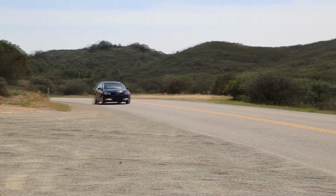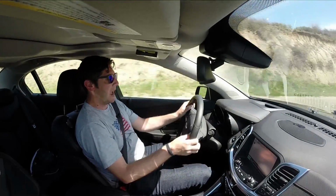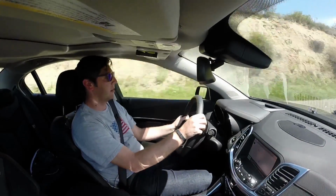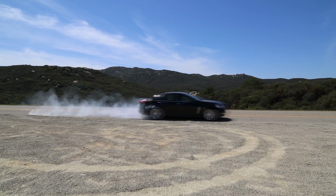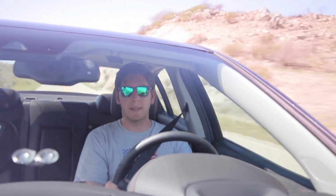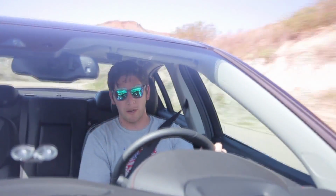It's not a car that you'd expect to be that enjoyable. It's definitely going to be fun in just straight line romps, and if you feel like ruining the rear rubber of the car, it can do that all day long, but it's actually holding its own out here. It's got a McPherson front suspension, it's got a multi-link in the rear, so it's some weight dancing around, but like I said, it's balanced, and it's also sorted thanks to that suspension setup.